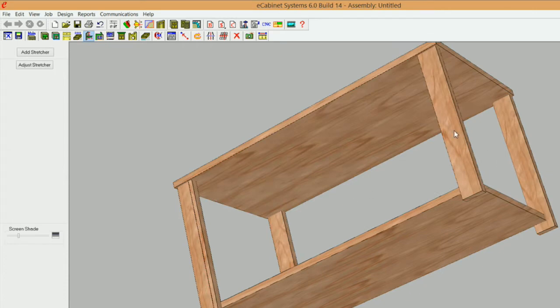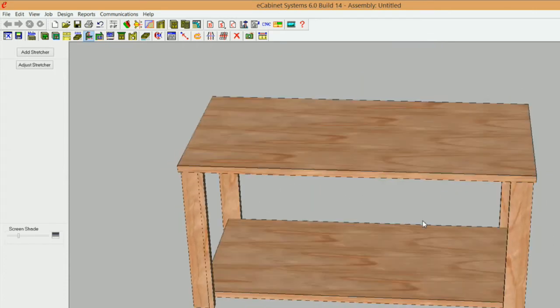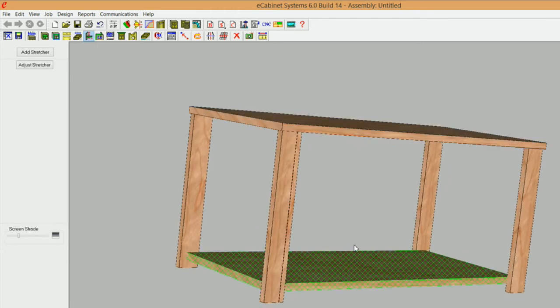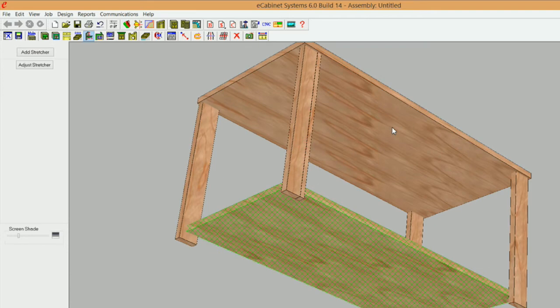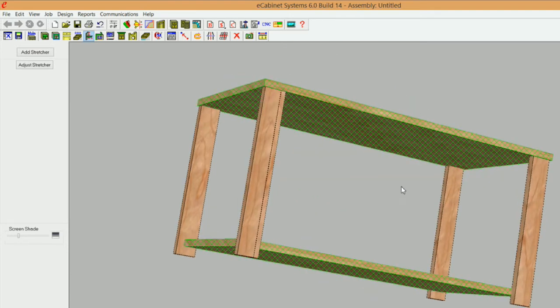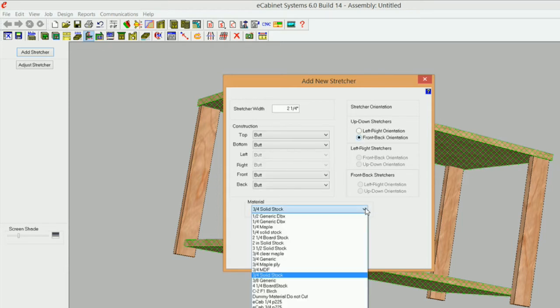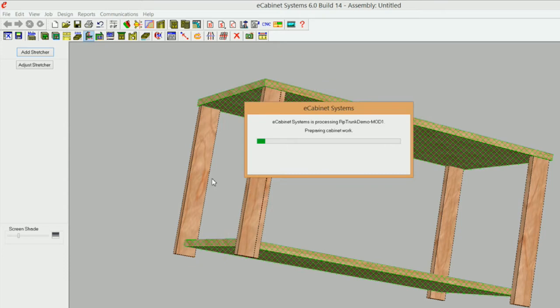Now I need the one for this side, and it's going to behave totally different. It's actually going to behave the way we want it to. So I'm going to add a stretcher, 2 1/4. I'm on the front back orientation, dummy material, do not cut, and OK.